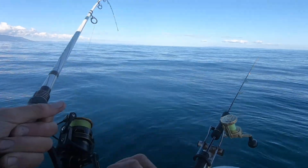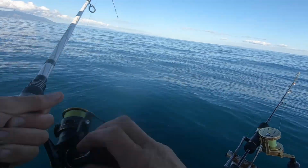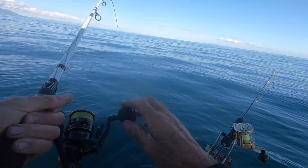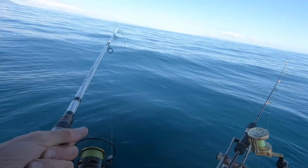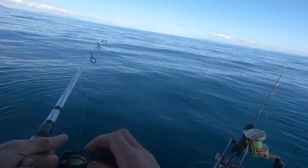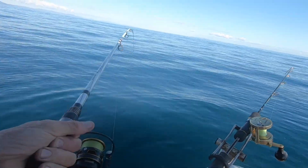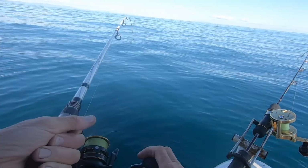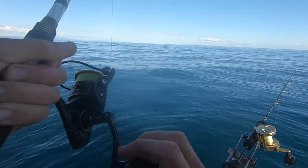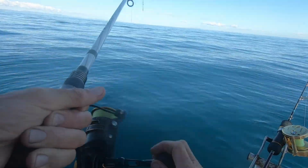Just when we thought it was going a bit quiet, there's still fish around. They're definitely so much, when they're a bigger fish, they just got that. When they pull down, you just got to let them go down. Otherwise you'll break something, you know. He's not a monster, but he's a good fish. Just play him, bring him up slowly. I got really light little sharp hooks on this lure. I put them on myself and they're a bit finer and sharper than the normal ones you get on the weasel.